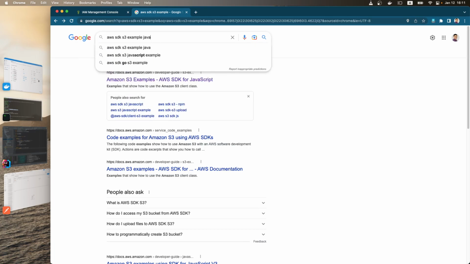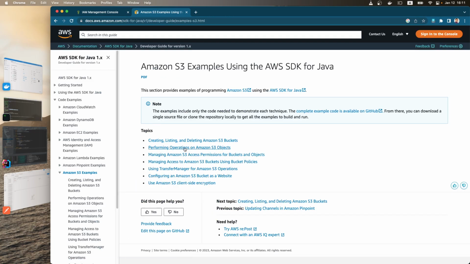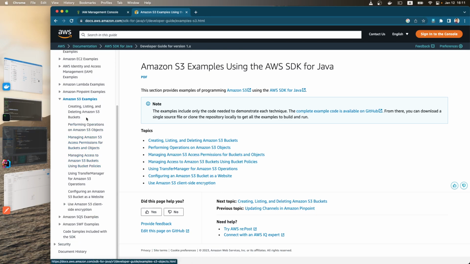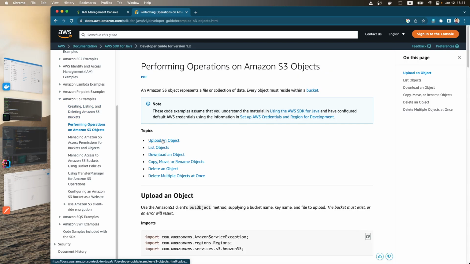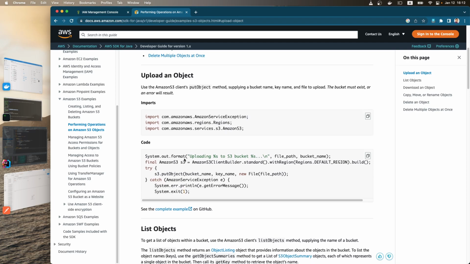Let's just search Java, and then find the S3 upload an object example. Here's the code. We need to use S3 client builder to build a client, and then put object.